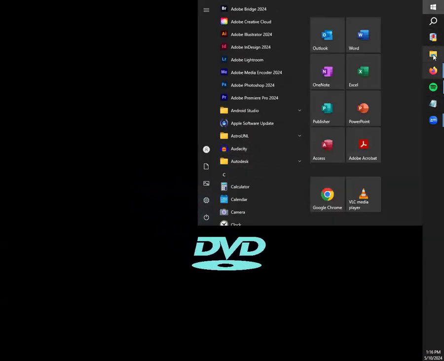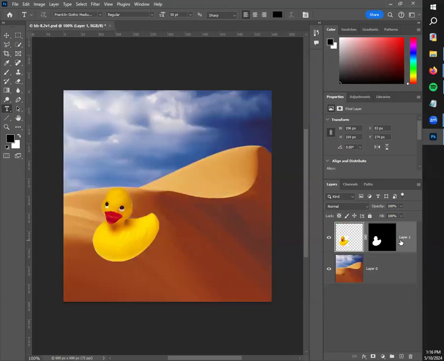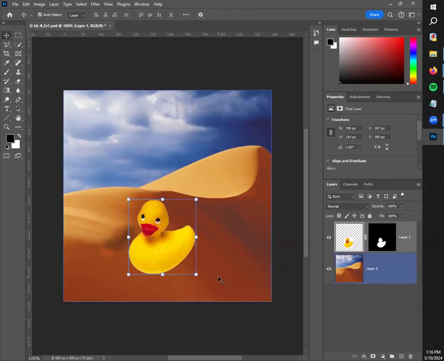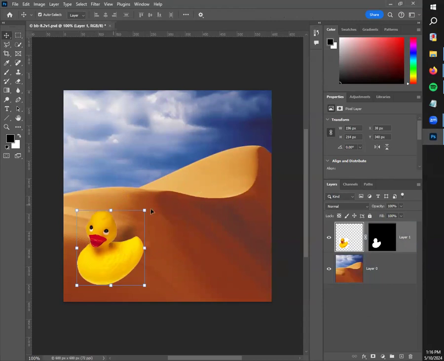So if we open up our progress from yesterday's Zoom room at least, it should look... Don't look at it yet, actually. Everybody close your eyes. It's a secret. Okay. This is the end result that we're going to end up creating here. So pretend it looks like this, because, oh, that's the text tool. Be gone. This looks something like this, because this is where we left off yesterday with our duck masked out, placed on our dune. And now we need to add the palm trees and a little bit of extra fun stuff to make this into a believable composition.